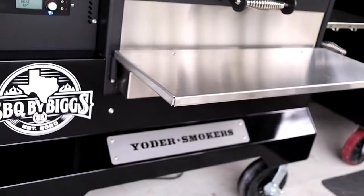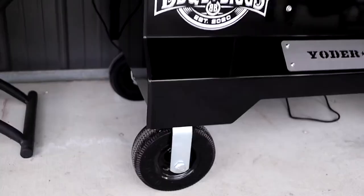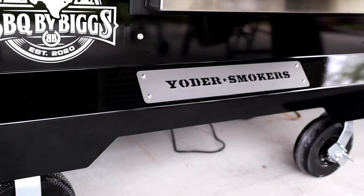For $149, you can't go wrong — make sure you get the cover. With the competition cart, we got a lot of different options than the regular YS640S. It has the stainless steel shelves that add a solid foundation to work from. It has the big wheels on the bottom so you can roll it around. The cart itself is that thick steel, so when you push it around it's going to last a long time. If you run into stuff or bump or whatever, it has tie-downs to tie it in a trailer or the back of the truck. There are a lot of things on this competition cart that make it worthwhile for that extra little money.